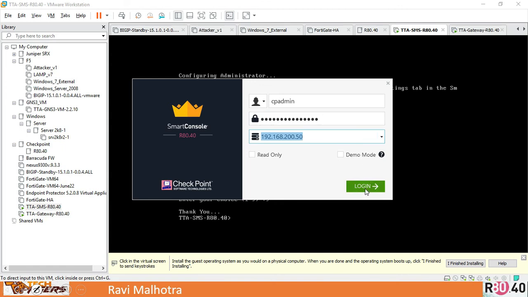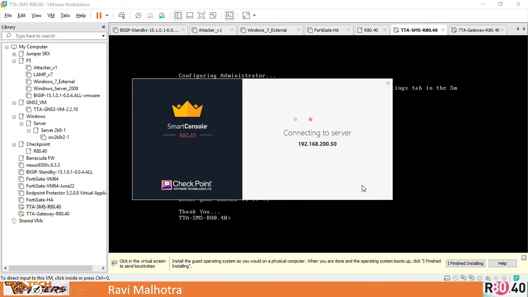Once this gateway has been initialized, the trust has been established between the security management server and the security gateway. So this distributed installation is done, where we have created the security management server and the security gateway on different hardware, or maybe on different machines.